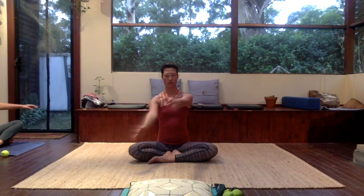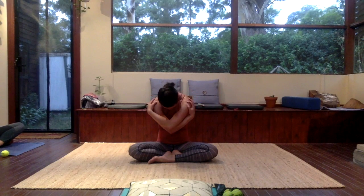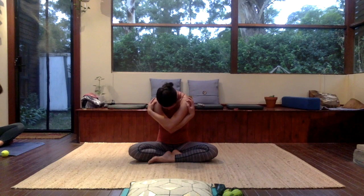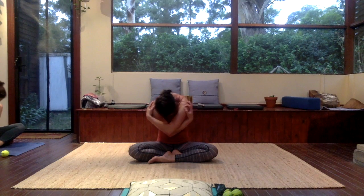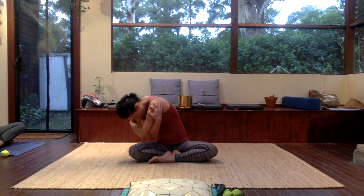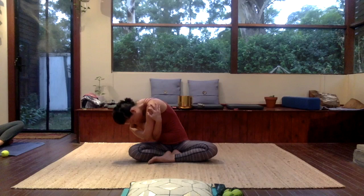And as you're ready, this time the left is going to go in front, the right's going to go under, hands to elbows, elbows forwards, curling in. Chin tucks in. Use the breath. Stretch out that mid-spine. And then as you're ready, drawing the elbows over to the right. Maybe drawing a little closer towards the leg if that feels available, a little more compression through the torso, supporting the digestive system.